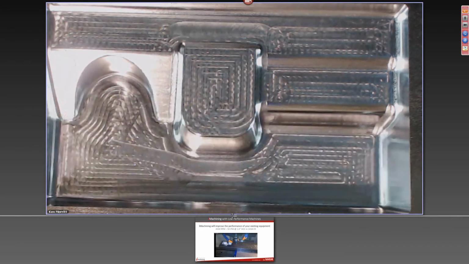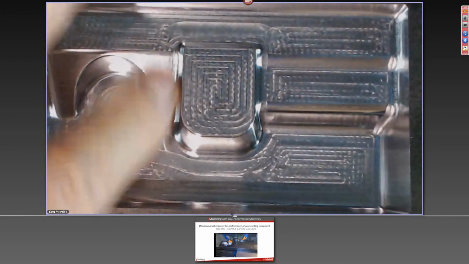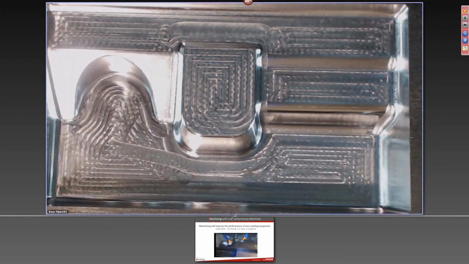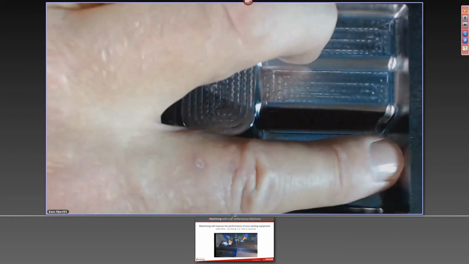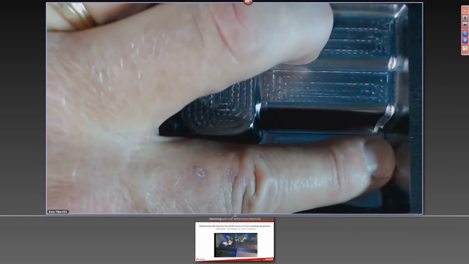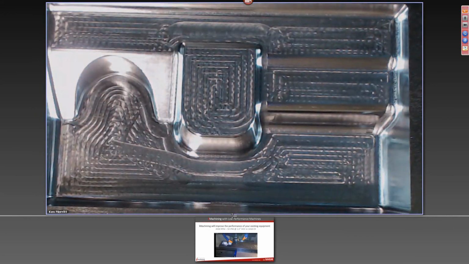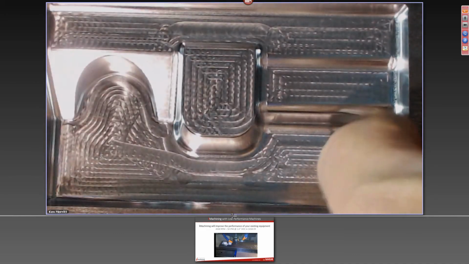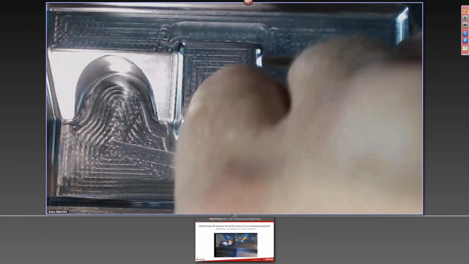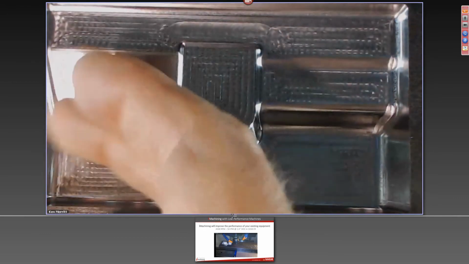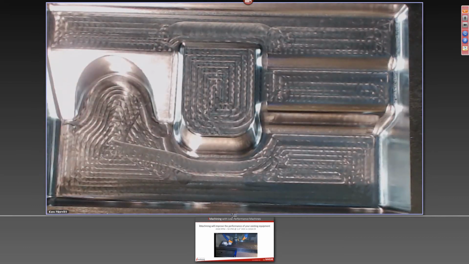Now, the other thing I want to talk about in here, let me blow a little bit of that out. Good, chips all over the place, is the surface finish. Remember we talked about not having to do a semi-finished cut. Well, guys, take a look at this wall over here. Okay, you can see the mirror shine on that wall over there. I can run my fingernail up and down that thing, and I don't feel any vibration at all. I would venture a guess, and granted I don't have a profilometer here, but I would venture a guess that on this wall over here, on this wall right here, this one right here, these over here, we're running probably right around a 16 RA finish without having to do a semi-finish.